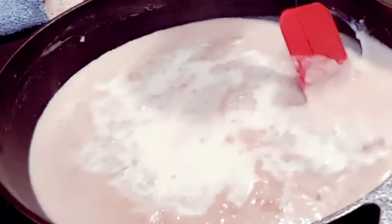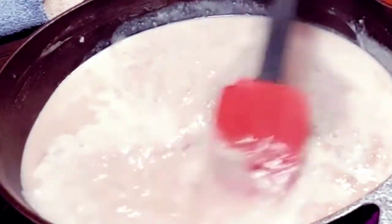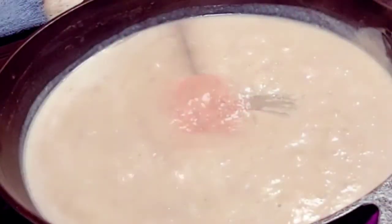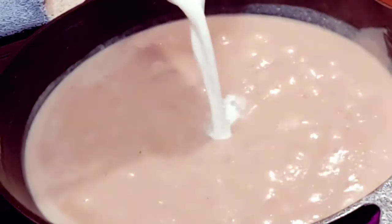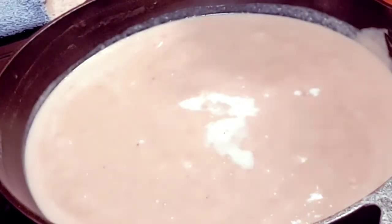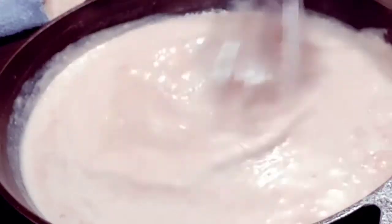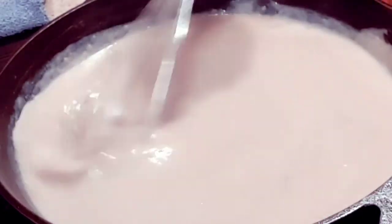That wasn't even probably, I don't know. That might have been, let me say, yeah, that might have been a half a cup of milk I just added. Right about. Y'all, I've got to get my big whisk because I've got to be able to whisk this in. I'm going to need to add the rest of that milk. So we just added a cup. Sorry for the noise, but this whisk does a much better job. So give me just a minute to get this whisked in.